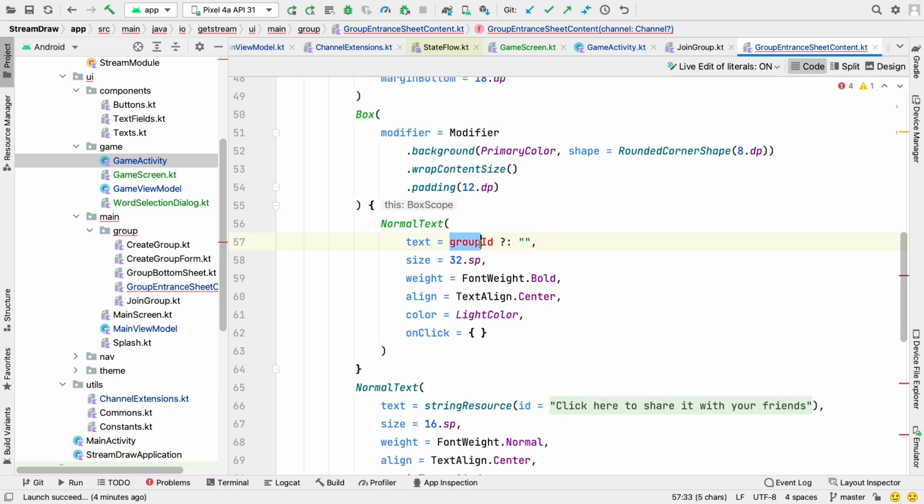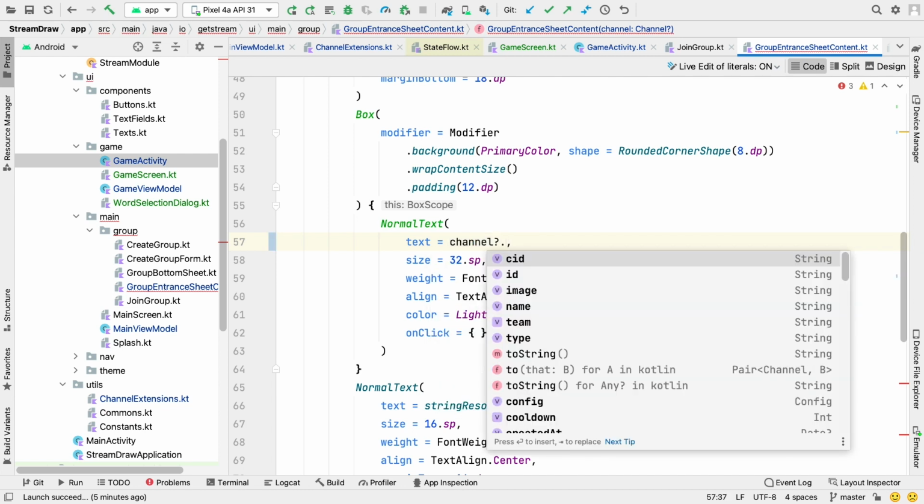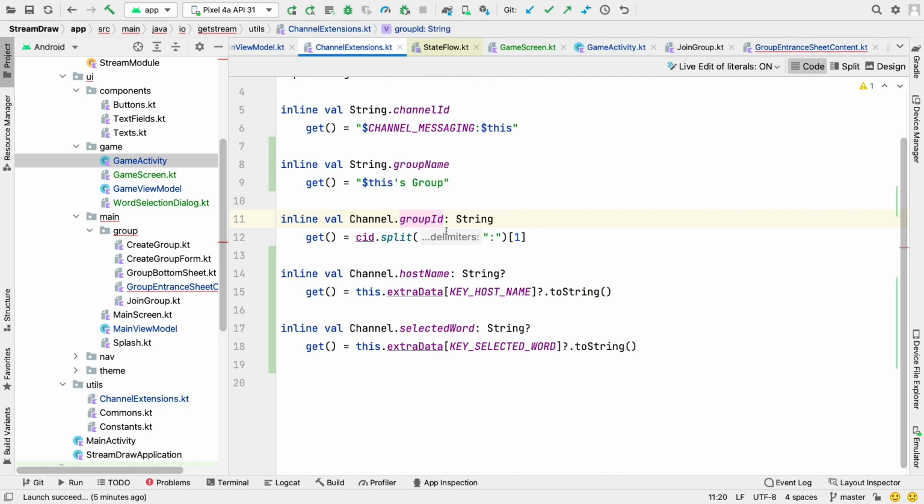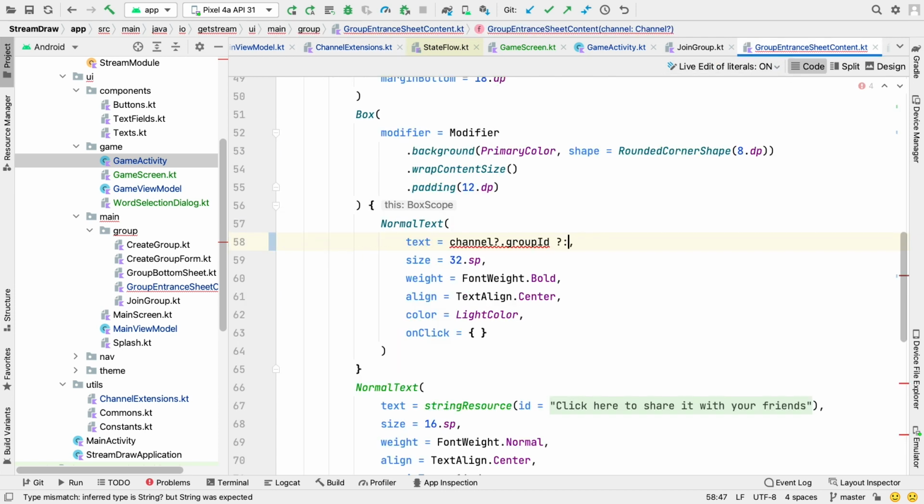Now in place of this group ID, we can set the group ID from channel. We will write here channel dot group ID, because we have already defined this extension to get the group ID from channel. And to make sure it is not null, I can use an else operator.